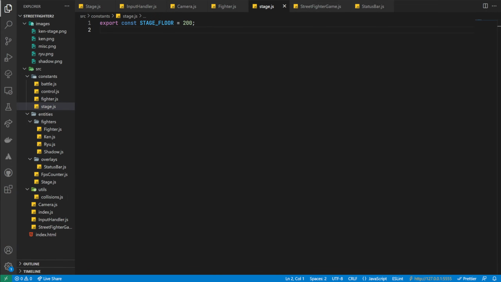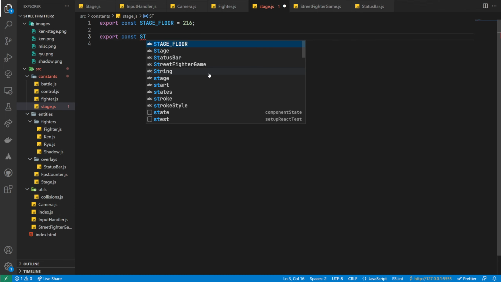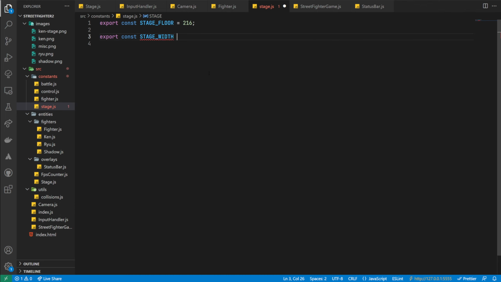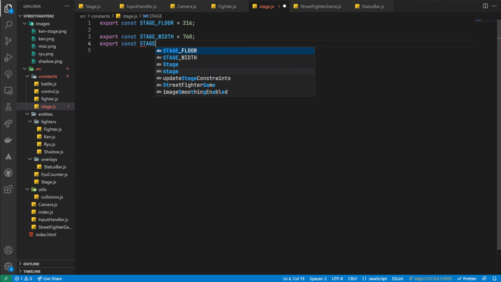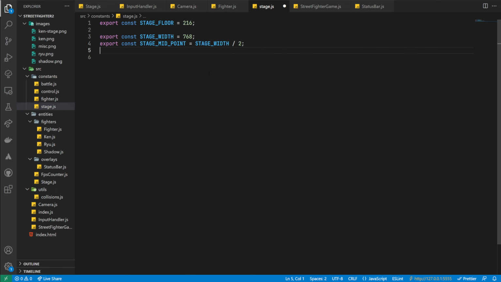With this knowledge, let's now move our magic numbers in our code over to the stage constant file so that we can reuse them. At the moment we only have the stage floor const variable that has a value of 200. Thing is, we know that the camera has a 16 pixel buffer at the top of the screen, so let's add this to this value to make it 216. We'll then add a stage width const, which we know has a value of 768. And just for ease, we'll add a stage midpoint const too, that we'll use to divide the stage width value by 2. And lastly, we'll add the known padding value of 256 and set it to a stage padding const.